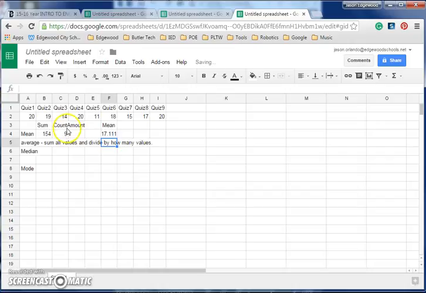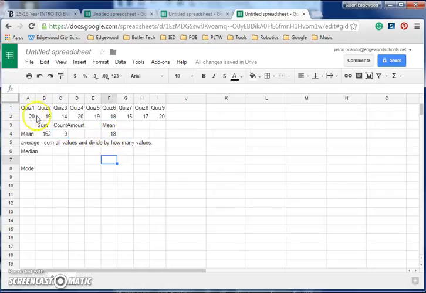Hit enter. The nice thing about doing it this way is, let's say your teacher went back and let you pick your worst quiz grade and retake it at the end of the quarter. And so that 11, you got a chance to retake it. And when you retook it, you got a 19 that time. If I update that quiz grade, guess what? My mean updates as well. Because these formulas are looking at these values, and as those values change, these calculations update. So we can show that our mean is 18.